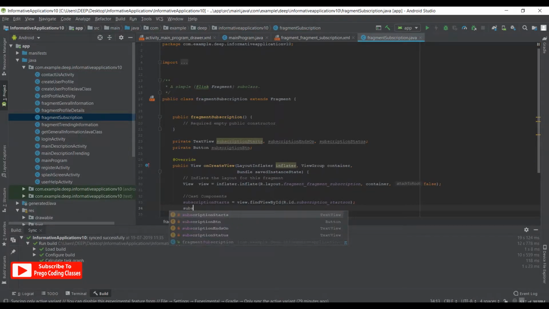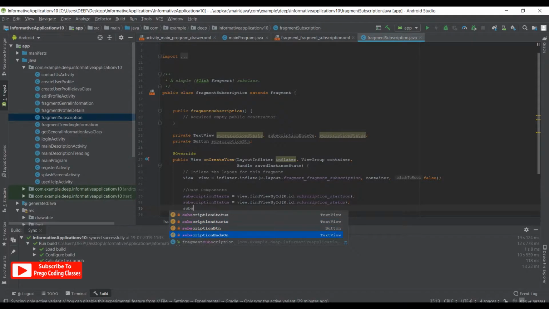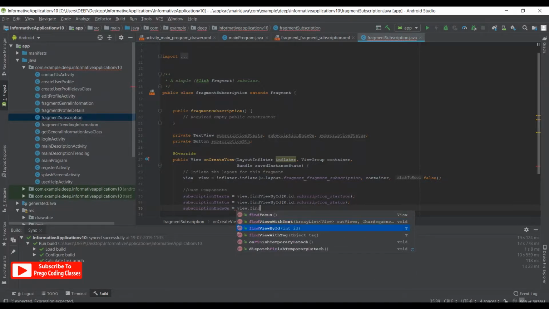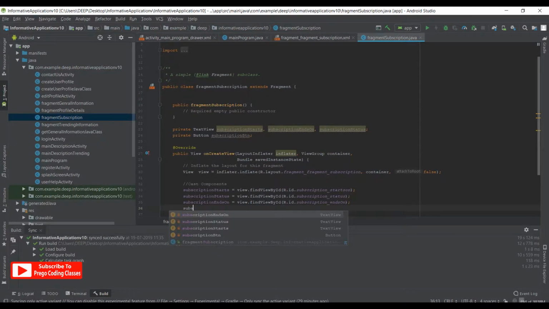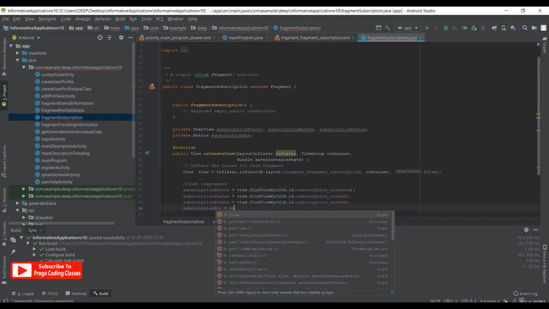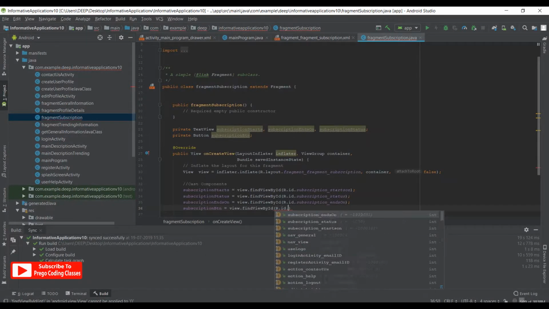Then subscription status, view dot find view by ID r.id dot subscription status, and underneath subscription ends on, view dot find view by ID r.id dot subscription ends on, and lastly the button. So subscription button equals view dot find view by ID r.id dot subscription button.